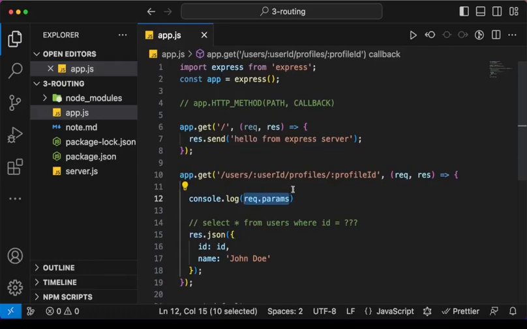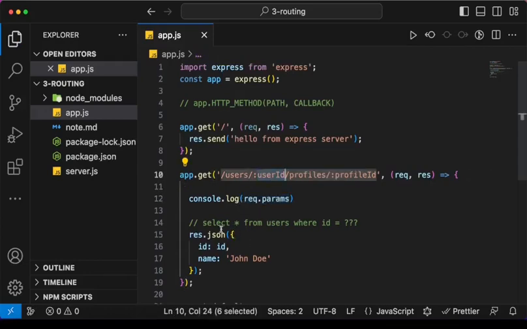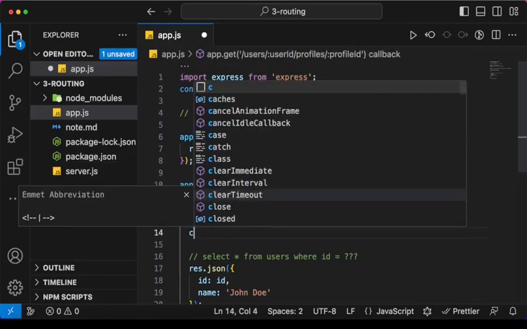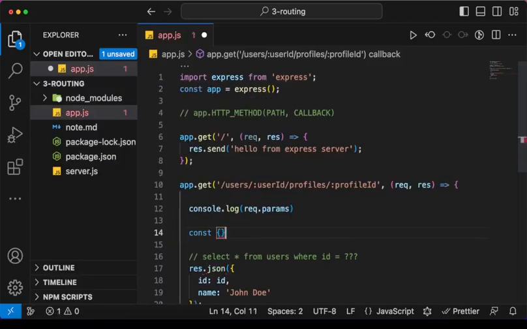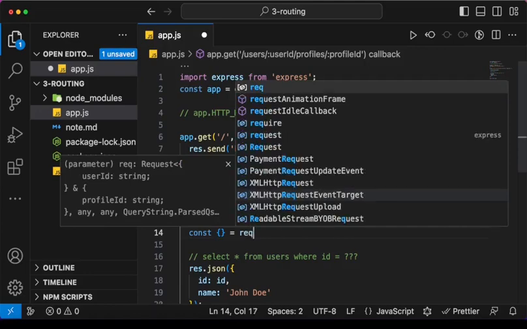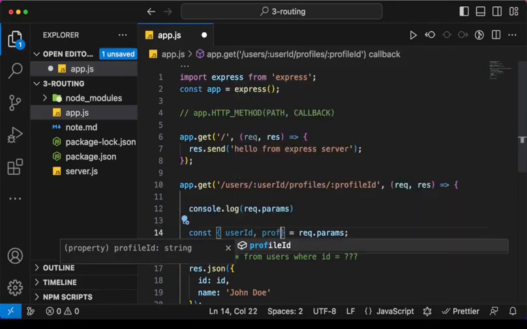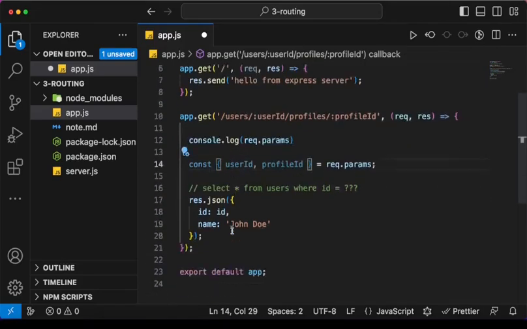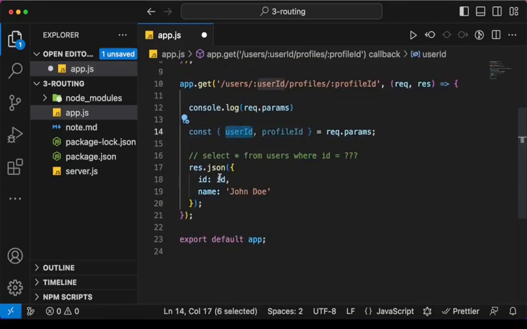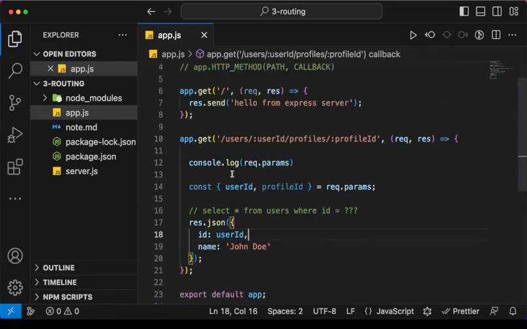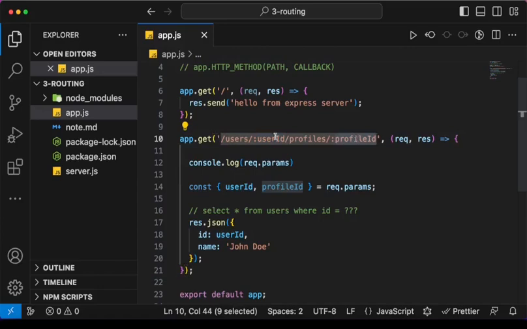I will save that, and this is now user ID. Let me also grab the user ID, const also request.params. This has user ID and profile ID. So the ID here is now user ID. The bottom line is that we have an object that has all these values in the route parameters.